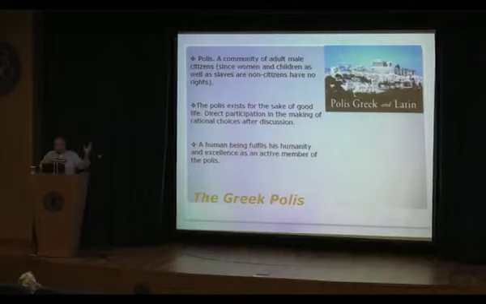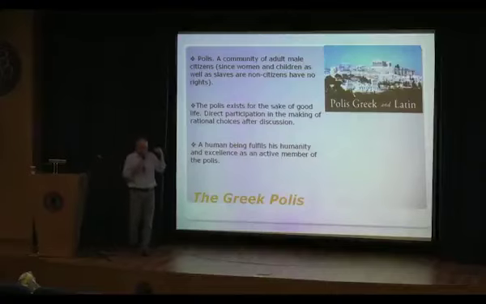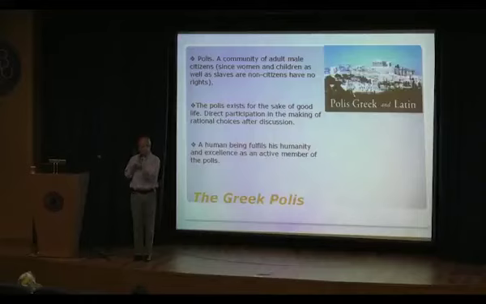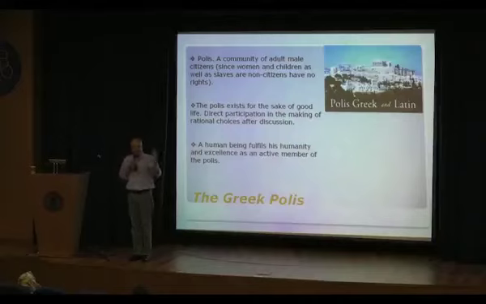These are the first democracies, by the way. The idea of democracy is a Greek word anyway, and comes from the Greek polis. But we can't talk about the Greek polis proper, as I'm introducing it now, and as we will read it in Aristotle and Plato and Sophocles and Thucydides, except around the 5th century. Now, this is a city-state.